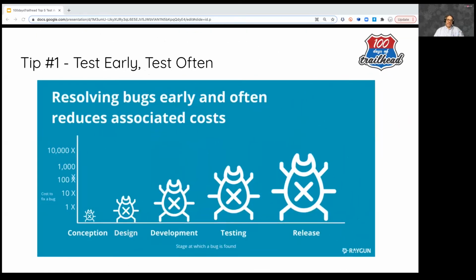Now, my first tip is test early and test often, and that's based on a well-quoted statistic gathered by research from IBM, where they found evidence that the cost of fixing a bug after it hits your production environment can be up to 100 times that of fixing it at the design stage. Wow. Now, those benefits are still tangible to a lesser extent all the way through your change lifecycle, as realistically, you don't find most bugs until implementation. Now, simply put, the earlier you are able to find bugs, the lower your effort to fix them.